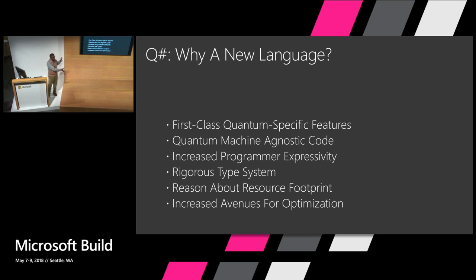And if you want to write programs in that domain, it's good to have a type system for that domain. And what you don't want is the type systems of the host language and the domain to actually conflict with each other. Similarly, we have the ability to reason about the program that you want to send across. So rather than intercept a bunch of library calls and then try to figure out what's going on, we are able to look at the whole program and do whole program optimization. So we can figure out what it is you're trying to actually run on the quantum computer and rewrite the program appropriately and optimize it so that you can do a good job.